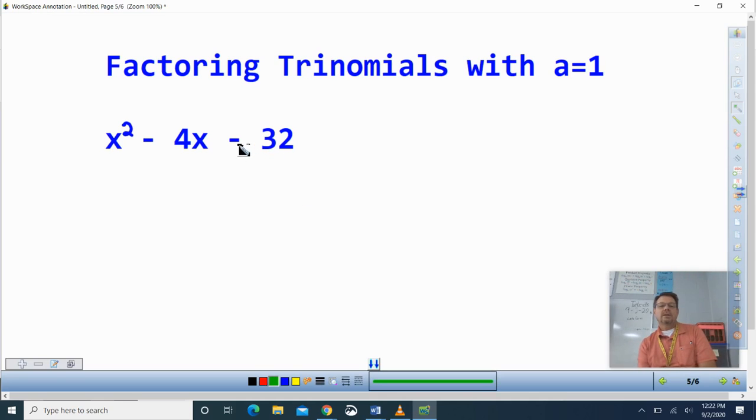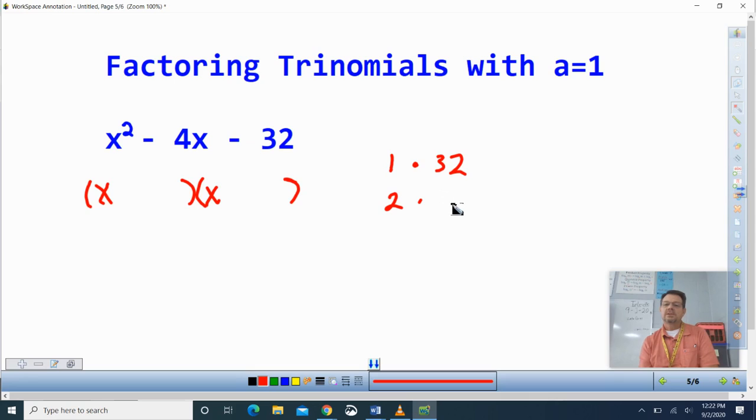Okay. All right. Now this one's got a negative and a negative in between them, or minus signs in both. So, okay, let's walk through it. So let me go ahead and set up my parentheses. So we just got this one and one more, I believe. And again, I'm just going to walk through, not worried about signs. I'm just going to do 1 times 32. 2 times 15 is 30, so 2 times 16 is 32.